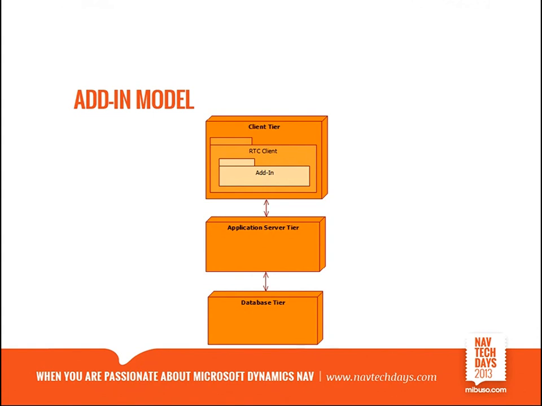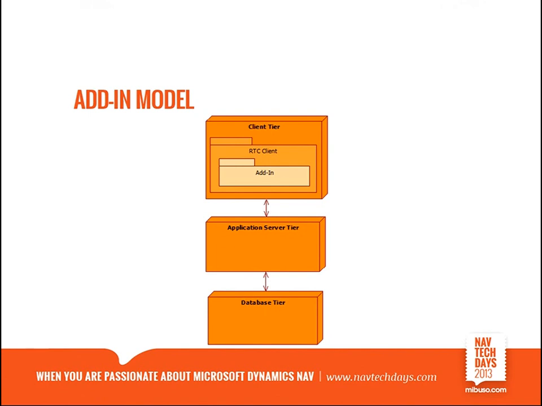Inside of the client tier, we have our RTC client, and by RTC client I'm always speaking about the Windows RTC client. We have our add-in, and you can see in this picture that the add-in is standing on top of our RTC client. It means that add-ins are based on client technologies. They work on top of the RTC client.